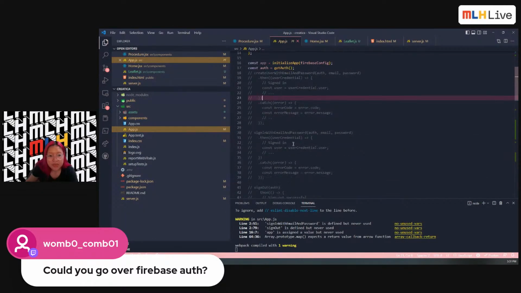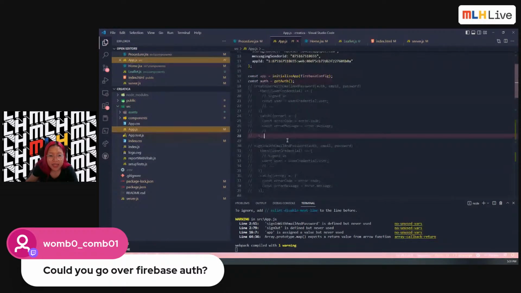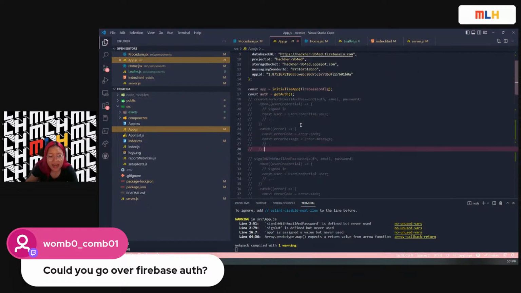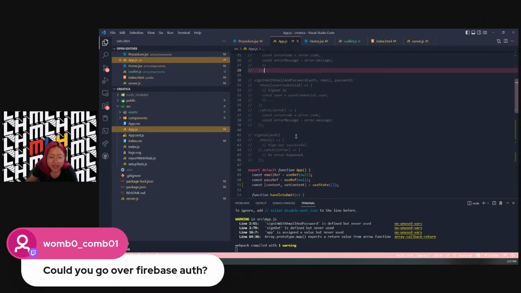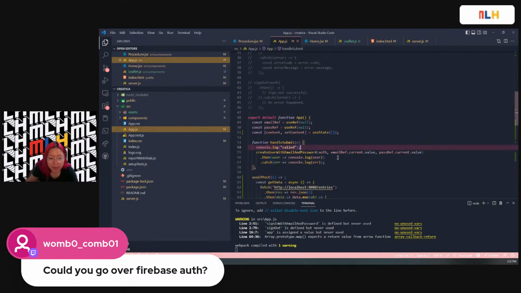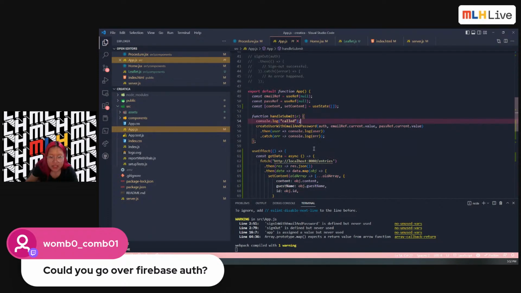Going back, I was going to show my code. This was what I had copied and pasted here. And then I realized as I was working along that I would have to put it, first of all, inside the app function.